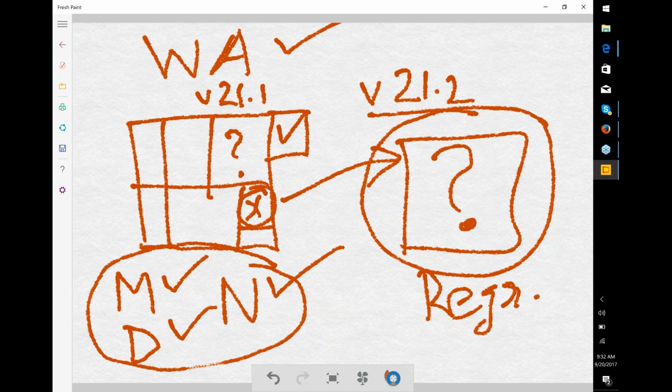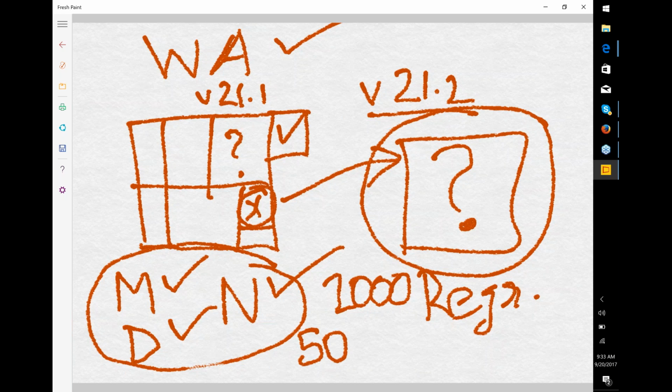So if I spend, let's say, 1,000 hours testing version 21.1, and maybe this circle that I've identified here with the modification takes only, let's say, 50 hours to test this. How long will it take to test version 21.2? It's going to take at least 1,000 hours, maybe a little bit more, maybe 1,050.